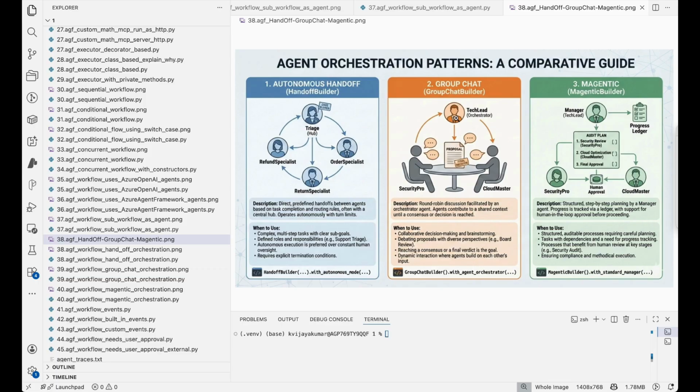Then we have the group chat. Again, here we will have a lead. The lead will work with various agents. Say there is a request to come up with some sort of brainstorming idea. So the lead will ask, hey, who wants to discuss this first? The security person will say, hey, I want to discuss first.